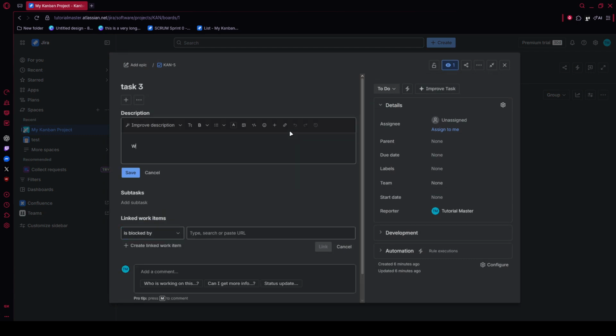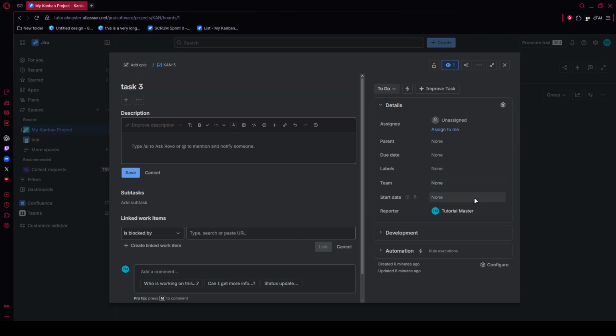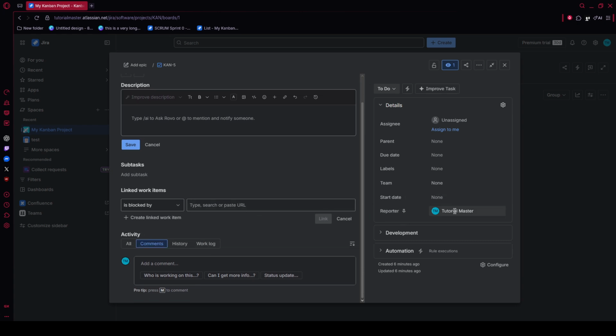Once the issue is open, move your attention to the Details panel on the right-hand side. This is where Jira stores important fields such as status, assignee, priority, and other properties tied to the ticket. Scroll through that section until you find the field labeled Reporter. If you don't see it immediately, take a moment to scan carefully, since field placement can vary slightly depending on your Jira configuration. When you locate the Reporter field, click on the current name shown there.